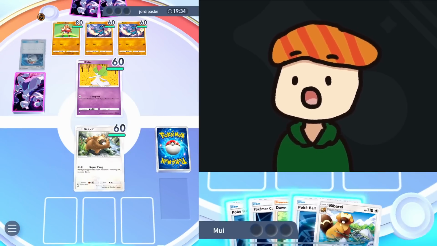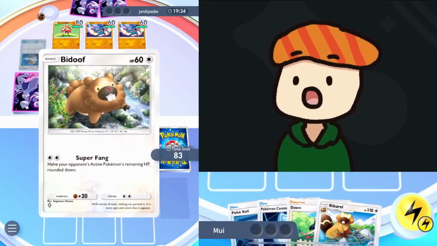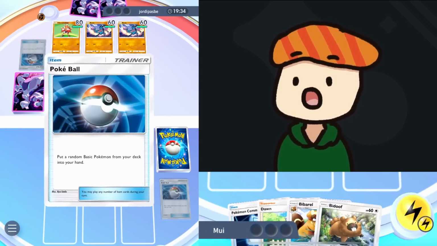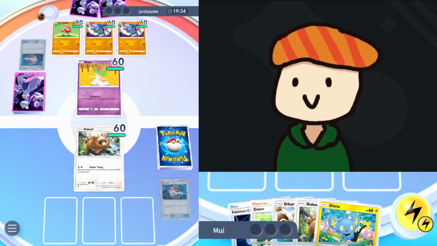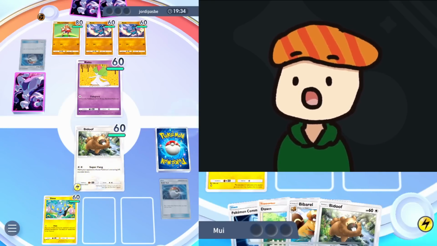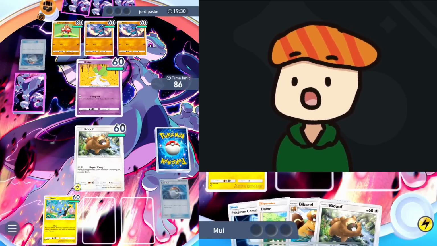They have all of their bench filled. We can play our Pokeball first, we get a Bidoof. We want to find our Shinx, but we can guarantee the Shinx from this Pokeball since that's our last basic in the deck. We can bench that Shinx, attach an energy to Bidoof, and we'll probably save the other Bidoof for now, just in case.